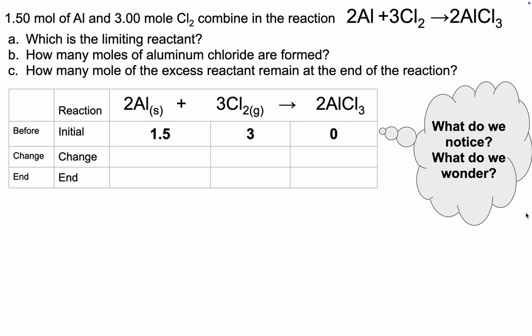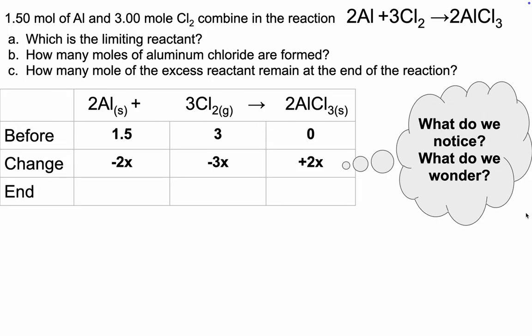And then the reaction is going to occur, and it's going to change. So we're going to have a change in the amount. We can't get smaller than 0, so that is actually going to increase. We're going to add some things to there. But where does the matter come from? It's coming from the aluminum and the chlorine reacting. So those are actually going to decrease. And so you will see in our change column, I'm going to have negatives for my reactants and a positive for my products.